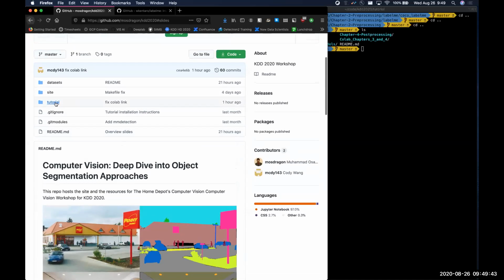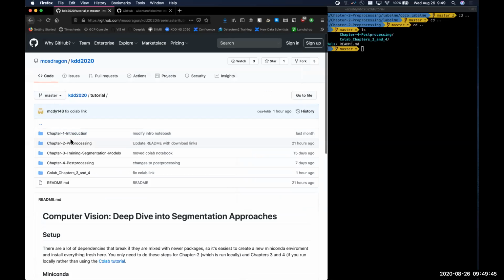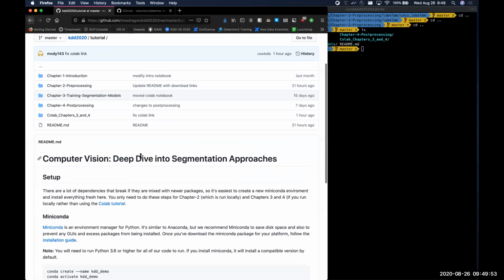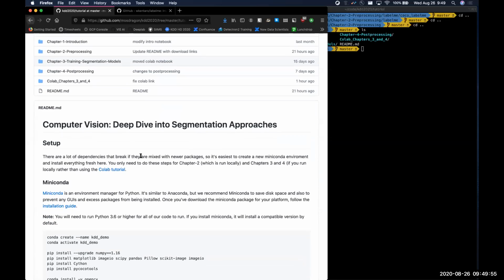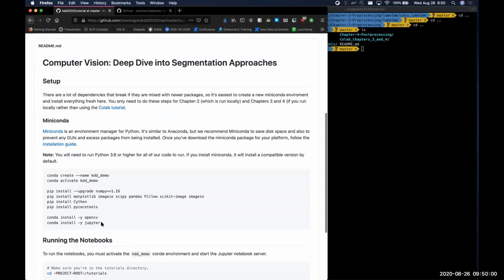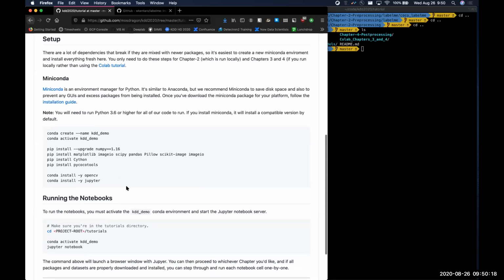Again, we'll be going through the tutorial. And you've already seen chapter 1, which is the introduction, those slides that Matthew just presented. So now we're going to move on to pre-processing. Since this requires running code, and you don't have to run it right now, but in case you are, you would have to follow these instructions here to set up your Miniconda environment. Miniconda is just a package manager for Python. It allows us to all have the same consistent packages installed without any issues. So whether you're on Windows, Mac OS, Linux, as long as you get these packages installed, you should be fine.